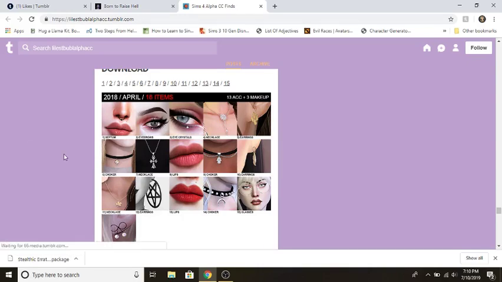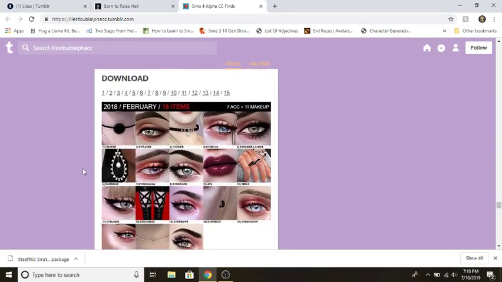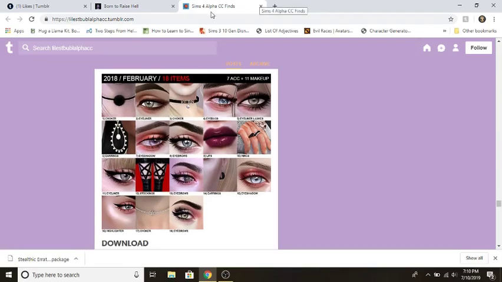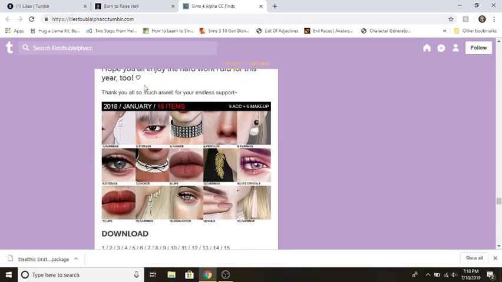This is a really good find. Okay, this is exactly what I wanted to show you guys before I stop shopping. So if you go onto Tumblr and search Sims 4 Alpha CC finds, you can find tons of stuff like this just on the first page.